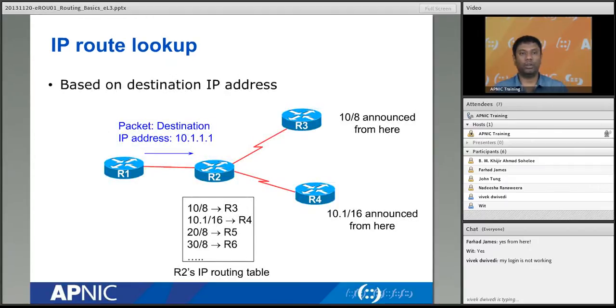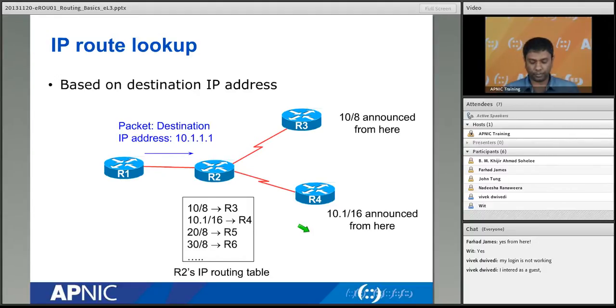You see, in this topology we have four routers connected: router 1, 2, 3, and 4. Router 1 is connected to router 2, and router 2 is connected to router 3 and router 4. This is the topology. Router 3 has a prefix which is 10/8. It's a big prefix here. On the other side, router 4 has another prefix, 10.1/16. Theoretically, 10.1/16 is a small prefix that belongs to 10/8, which is the bigger prefix.